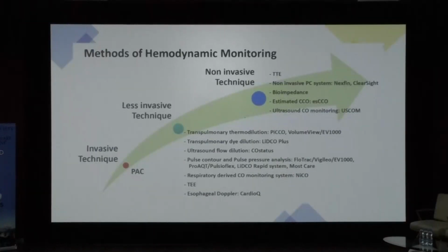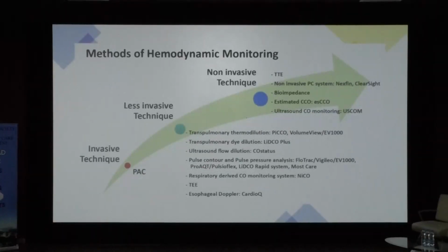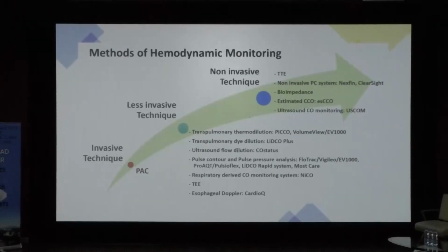So this is the whole spectrum of hemodynamic monitoring, from invasive techniques to less invasive and non-invasive. Non-invasive has been completely covered by Pankaj. For less invasive techniques, we have covered PiCCO, LiDCO and FloTrac. And the completely invasive technique is your pulmonary artery catheter. The pulmonary artery catheter uses only thermodilution curves. Less invasive techniques use thermodilution along with pulse contour analysis. Non-invasive uses a different technology altogether. So this is the whole spectrum of your hemodynamic monitoring.